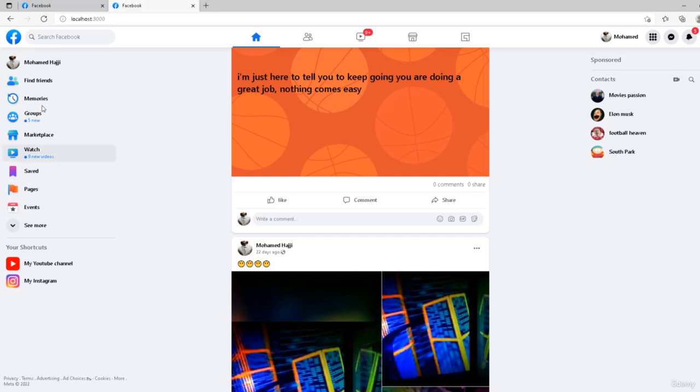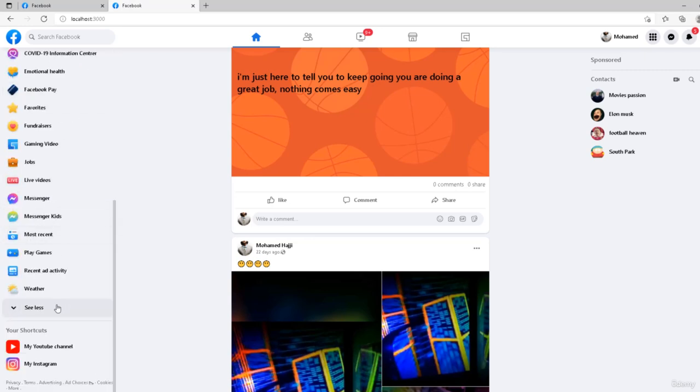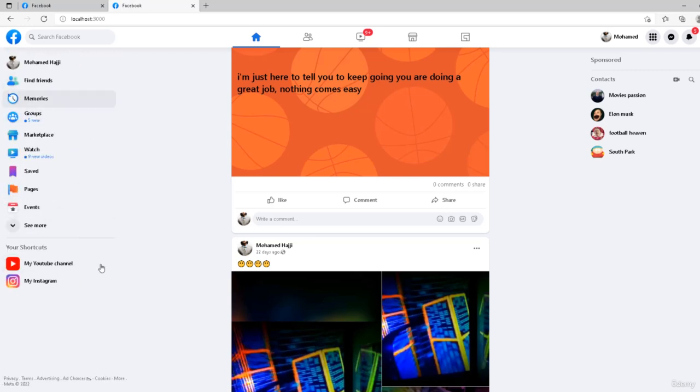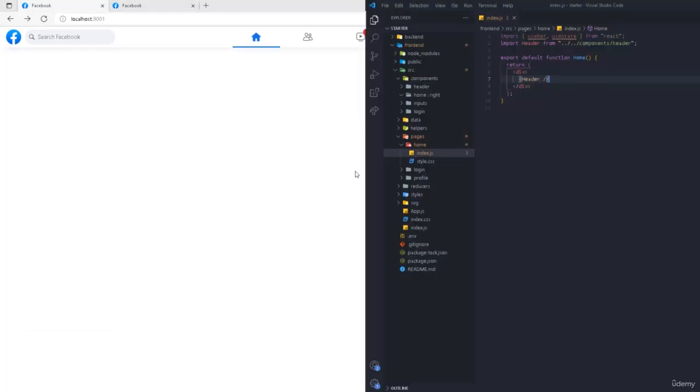We're going to start working on the home page, and first of all, it's going to start with the left side. Okay, so this is what we're trying to create. We're going to have the CMO right here, and we're going to see all the elements, show list, and this is going to be how we're going to do it. It's not any hard or anything, so let's start working on it.